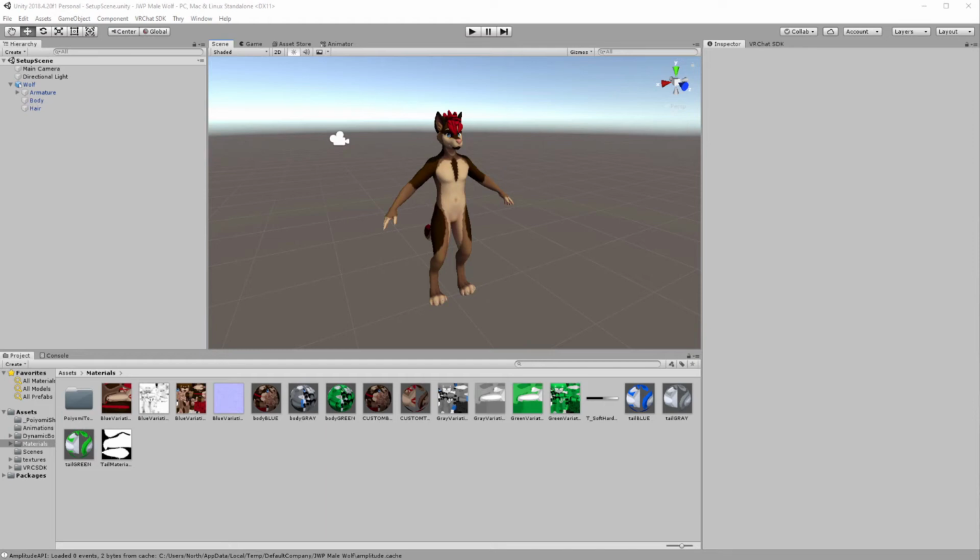Hello and welcome to this tutorial on getting your avatar scaled up a little bit or down if you want to make your character, let's say, a little bit taller, a little bit shorter than what the default is here. So we're going to be doing this all through Unity. This won't change the shape of the avatar at all. If you want to do that, I believe some avatars have sliders you can use to do that. This one doesn't. So all we can do is make the avatar actually bigger, actually smaller, one-to-one scale.